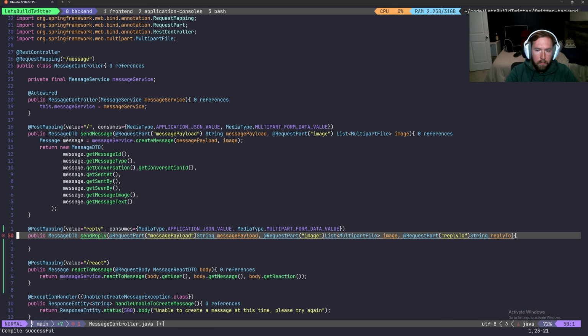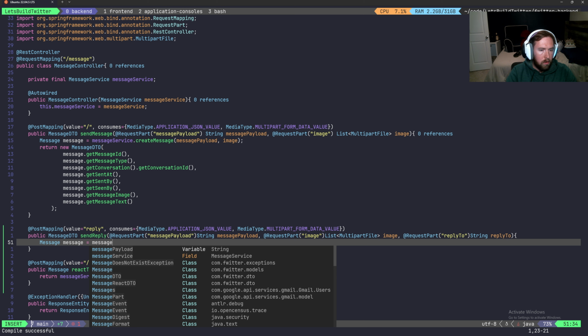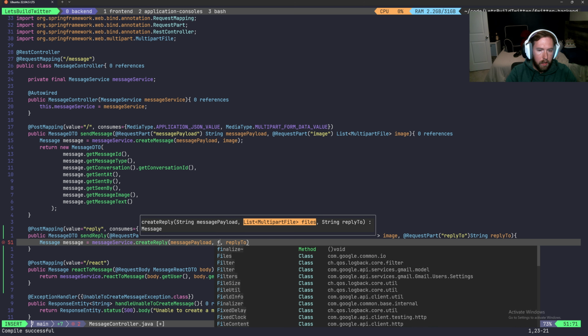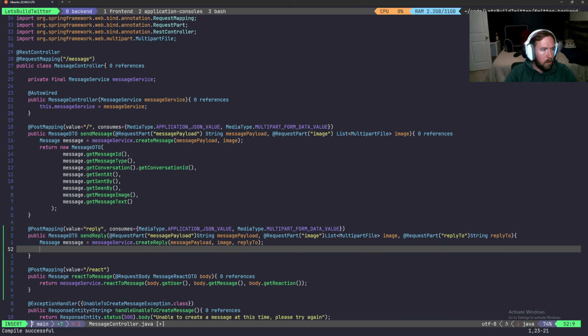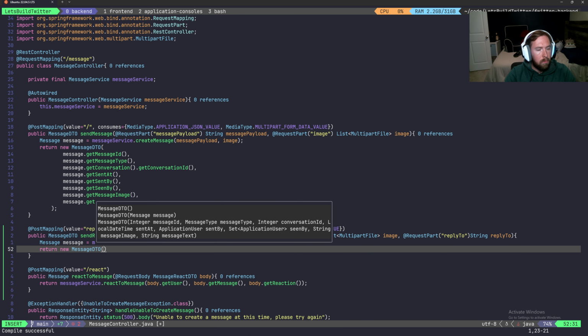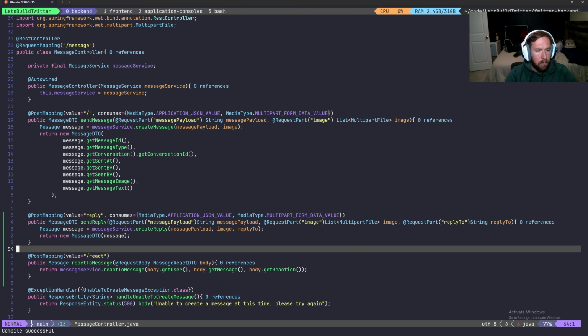And I feel like I named something wrong here. Let's see, public sendReply. I don't know if it's because we're not returning anything. So let's try to return and see if it goes away. We'll say message is equal to messageService.createReply, and then here we'll have this, and then instead of files, we'll say image, like so. And that's good. Then we'll return a new MessageDTO, and we made that new MessageDTO constructor, so we just pass message in there and that should be good. Cool. So it's just complaining because we weren't returning anything. It looked like it was a little bit broken, but it's fine.